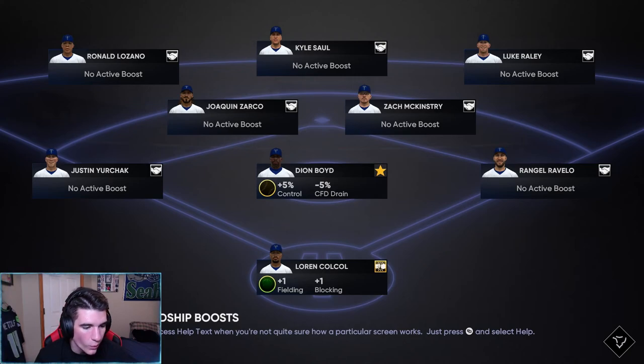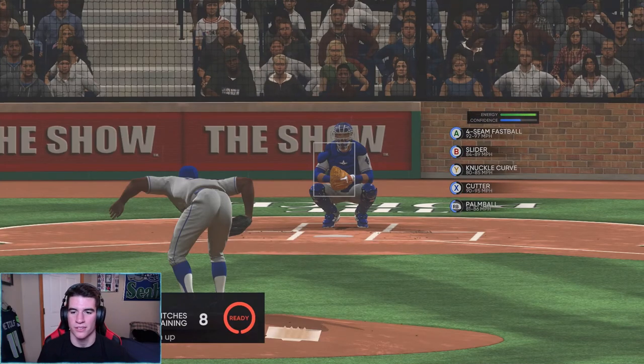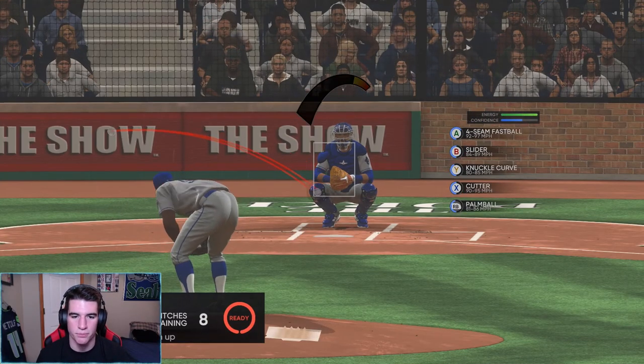Sidearm for the curve. The only thing with doing sidearm when you're not a sidearm pitcher, just for the curve, is it's easy to tell as a batter. But if it's nasty enough, they won't be able to hit it anyways. But that's more down the road, too, when you get older. Let's try this out. Palm ball.